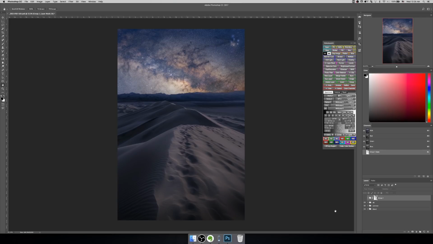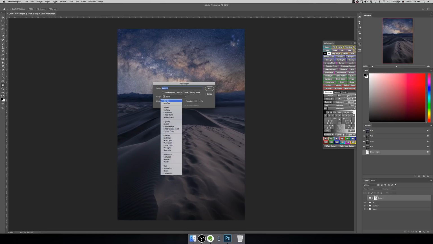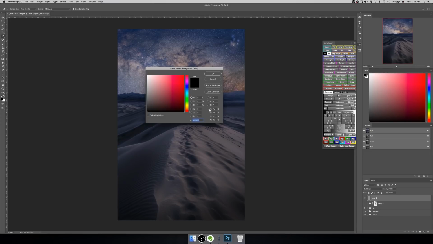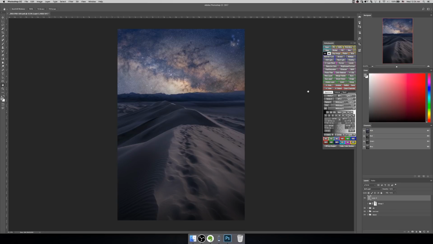So first, I'm going to create a new soft light layer, just like I did with burn. I'm going to fill it with soft light neutral color, 50% gray. You notice that this has absolutely no effect, right? And that's exactly the way it should be. So I'm going to select 2 colors. The first one is 50% gray, and the hex code for that is 7F, 7F, 7F. And a second color, I'm just going to pick something yellowish and bright. I think this is a pretty good hue. I'm just going to drag the cursor a little bit over. Yeah, this is pretty good.